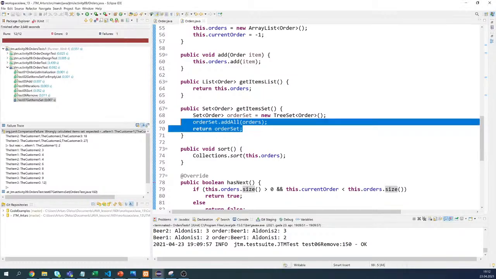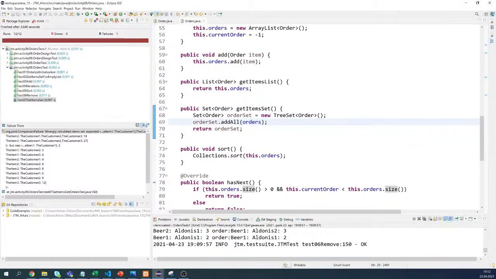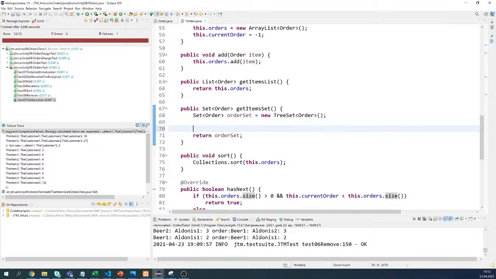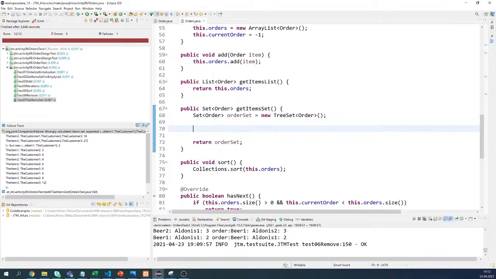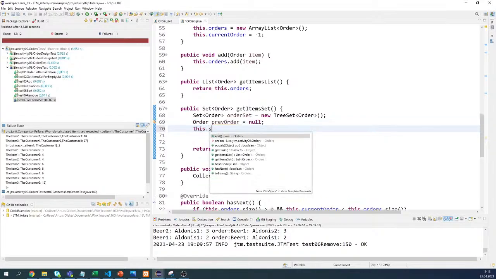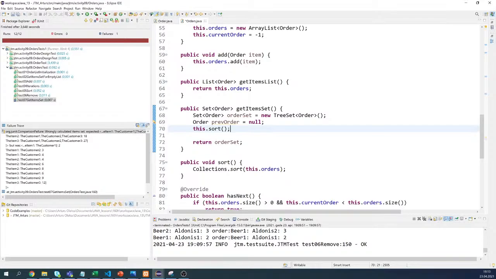I will keep the first one, I will keep these two ones, but here we need to do it differently. So how can we do it? First of all, what I want to do is to define the previous order. Yes, this is what we will need, and I will also sort the collection.